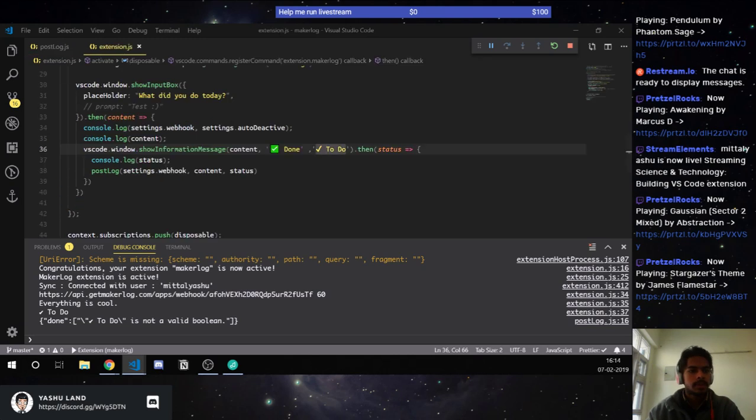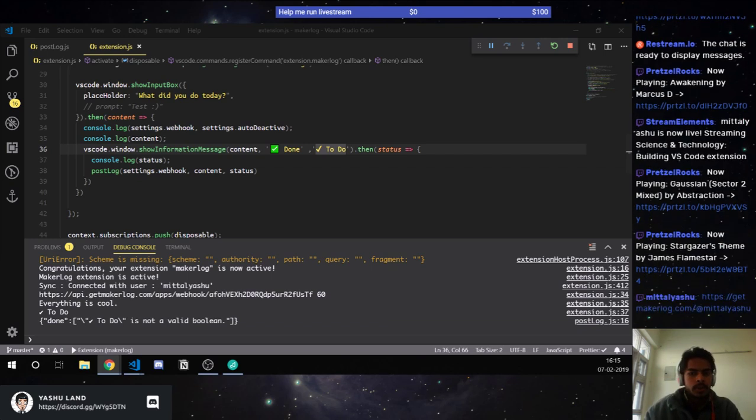I think it's working, but let me open my account and see what happens over there also. If this is working, then I only need to work on the boolean part to make it work properly. That's nice. I will just open my profile. Here it is. I will share the link over here also, so you can see it live. Now it is not showing anything yet. So I think once we fix this status thingy, it should work.